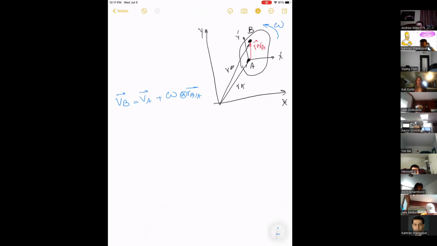Remember, each point has its own velocity, right? If you pick this point C, it has its own velocity. Point D has its own velocity. But for omega, there's just one omega for the entire rigid body. Sometimes people, I have seen this frequently, write VAB. There's no VAB. V is either for A or for B because it's a single point. But omega is for AB because the whole link rotates together.